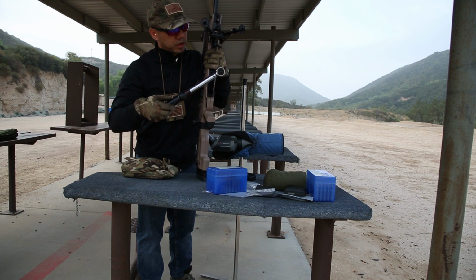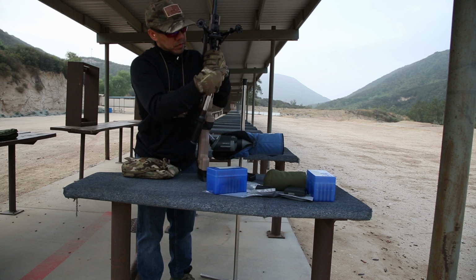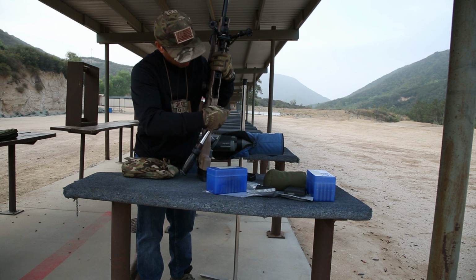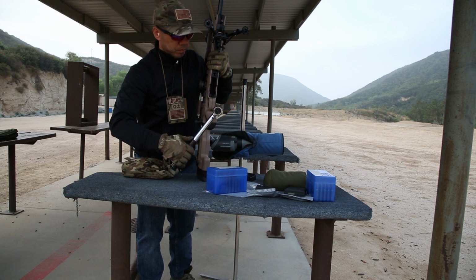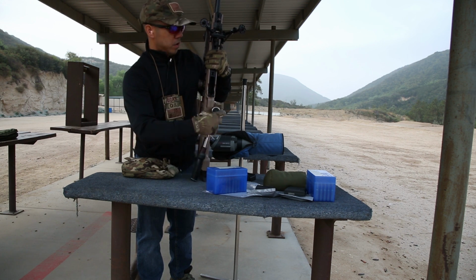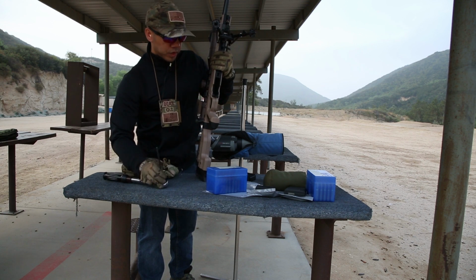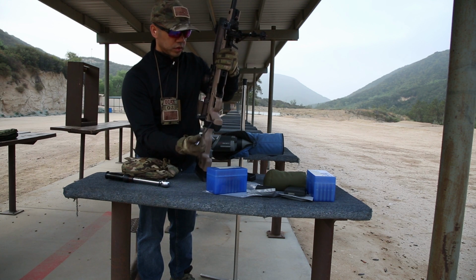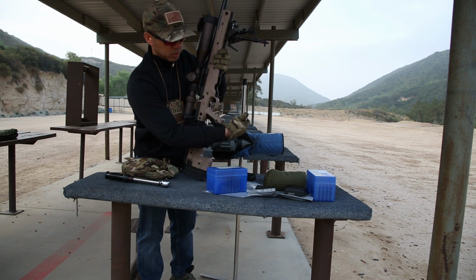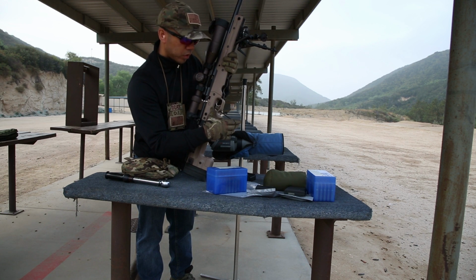I actually took photos of why you need this longer bit, and it's going to be in a blog article on the project update. So anyway, definitely if you get an AICS chassis for the Remington 700, you definitely need a longer 3/16 bit to go through the bottom of the trigger guard and get up into the action screw, or the rear action screw.